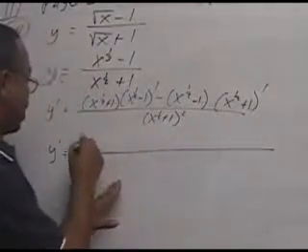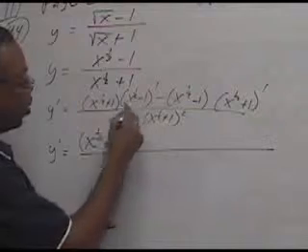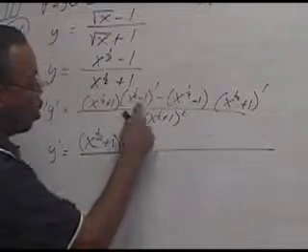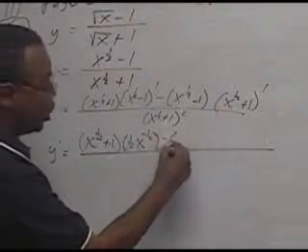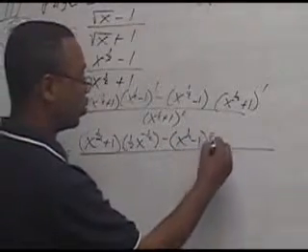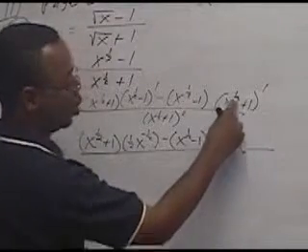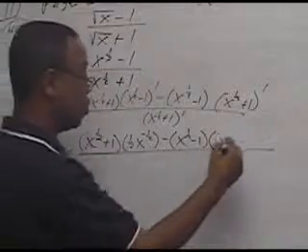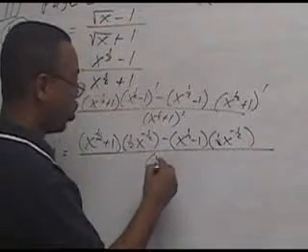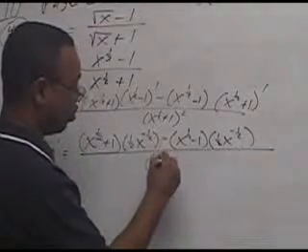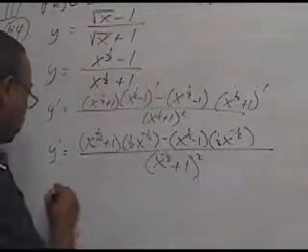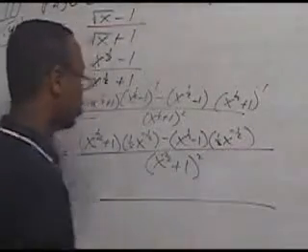So we'll have x to the 1/2 power plus 1. The derivative of this is 1/2 x to the negative 1/2 power, minus 0, minus x to the 1/2 power minus 1. The derivative of this is going to be 1/2 x, and 1/2 take away 1 will be negative 1/2. And then the derivative of 1 is 0. And that's all over x to the 1/2 plus 1, all squared.